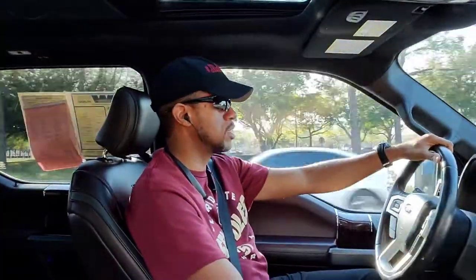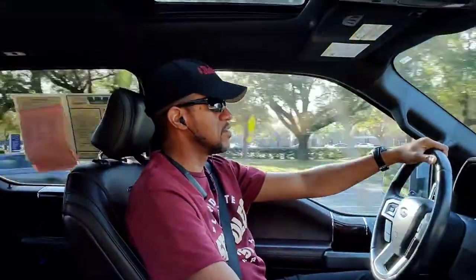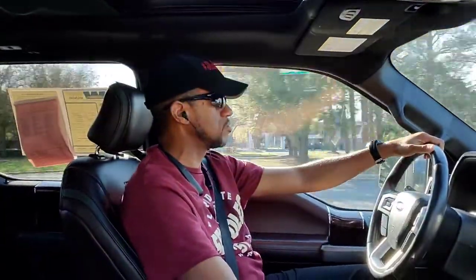Here we go — giving it a little acceleration run. One, two, three. And the transmission dropped down. This engine is perfectly placed in this vehicle — feels good. Got the transmission to drop down two gears. This new body style changed everything to pretty much aluminum to lighten things up — they did lighten it up compared to the previous models that had the 5.4 V8 in them. They lightened these things up tremendously to offset the new engines.